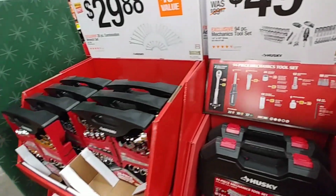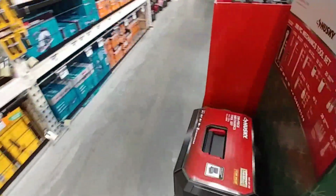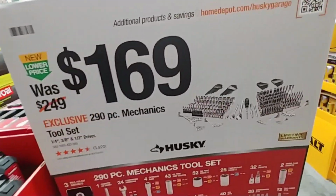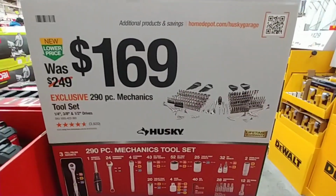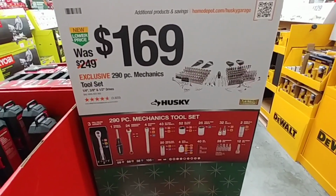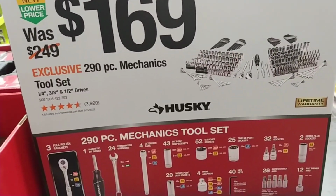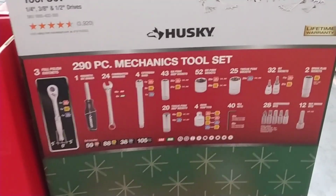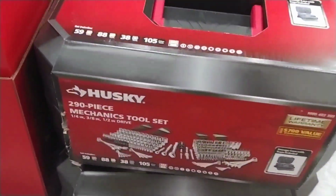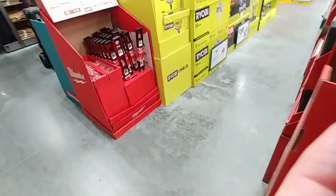Mechanics sets here, wrench sets. This is another 169. What was the other one? 270. So this is like 20 pieces more. I don't know. Then they're putting all those bits and those cheap Allen keys in there. Like, who? If I was president, I wouldn't make that against the law. Just don't put Allen keys in these sets and screwdriver bits.